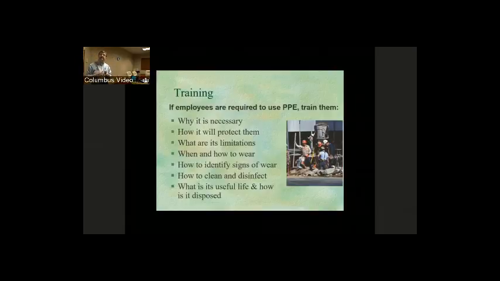What is the useful life and how is it disposed of? Basically, the little mask, if you use one of them, they're good for a day or two. You can throw them away. Disposable hearing protection, same thing. The little earplugs that we provide, those are good basically for a day. At the end of the day, you can throw them away. Safety glasses in normal use, they can last over a long period of time. But again, if you're in an area where you have the possibility of getting these glasses scratched up on a regular basis, you may have to replace them. But again, that's up to us as employees to take a look at it, and when we need to get them replaced, let our supervisors or our managers know.